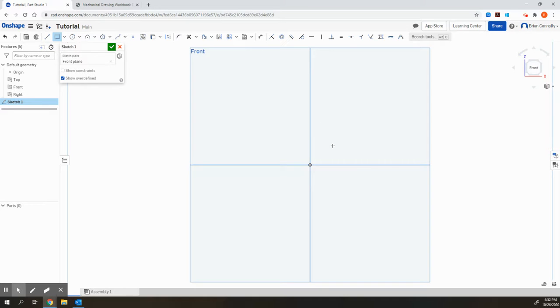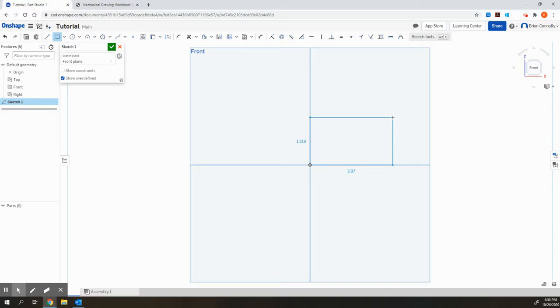And a good habit to get into is to actually select the origin, that middle point, before you go on and have that be our first click of the first drawing tool. What that does is it locks the part into place, and so it doesn't move around on us. So I'm going to click there.